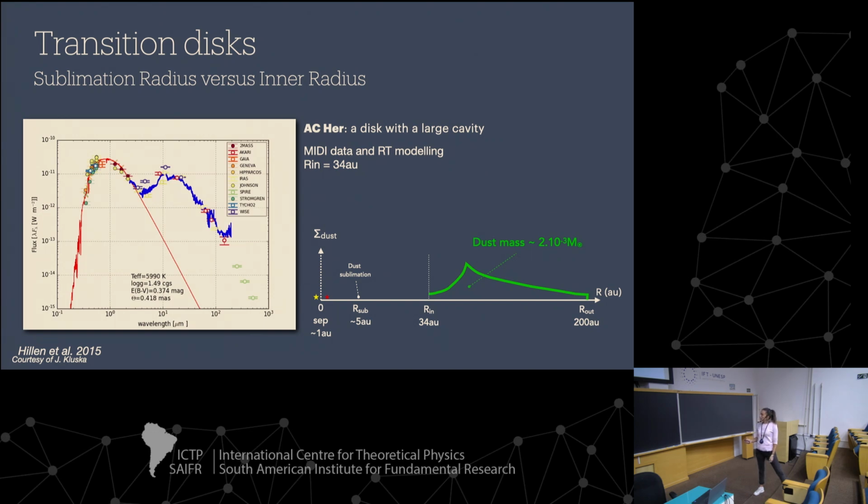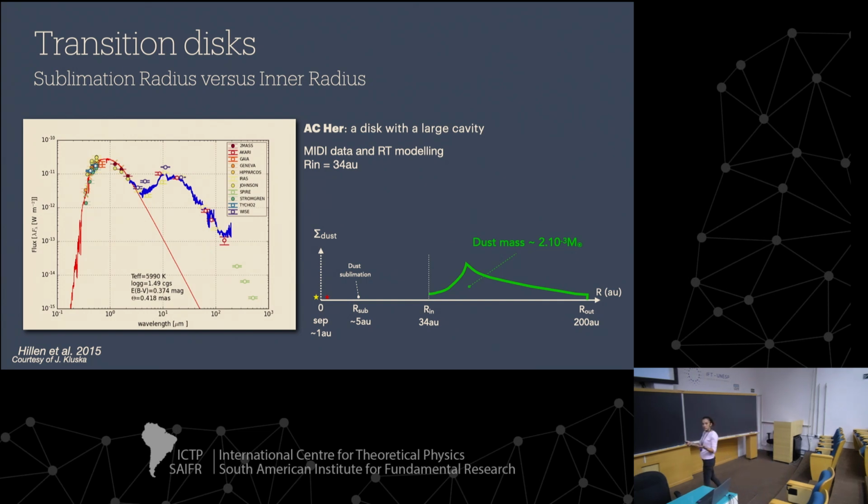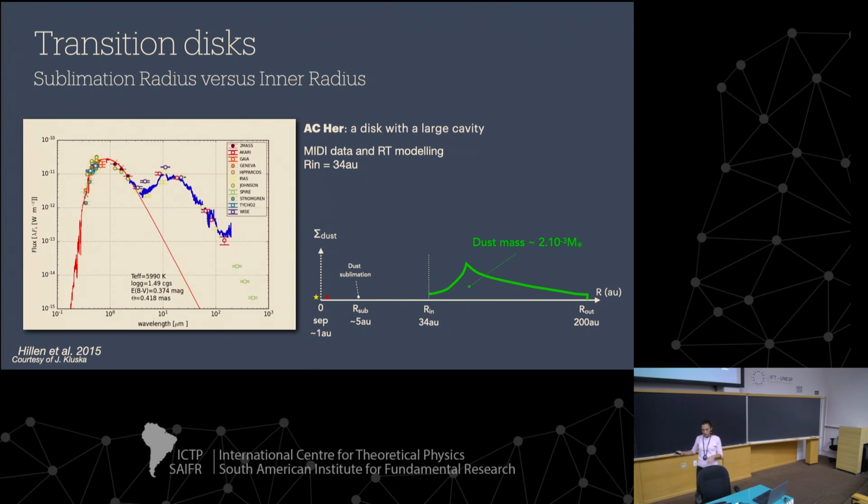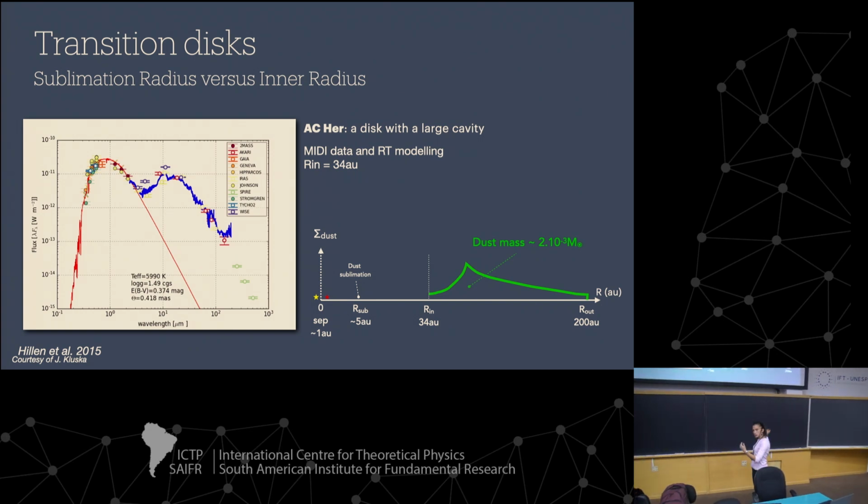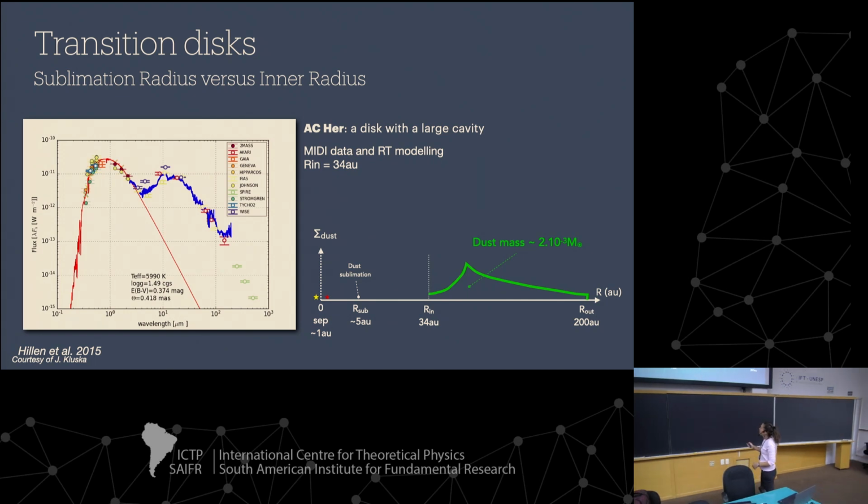And then they realized that systematically the inner radius they were detecting, where the dust was beginning, was much larger than the sublimation radius, which is weird, because there's something happening here. Why do I have this? It shouldn't be happening, because ideally, if everything goes as it should, my dust should start here, because that's the dust sublimation radius where the dust should start. But no, the dust systematically was starting at what we defined as the inner radius, in a location much larger than the sublimation radius of the dust.